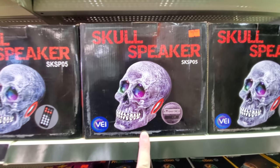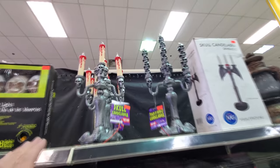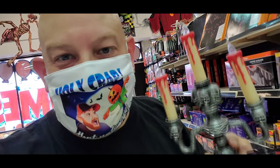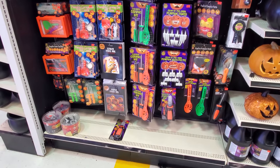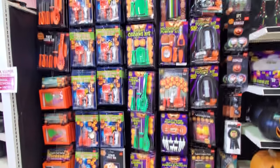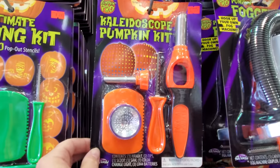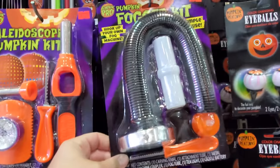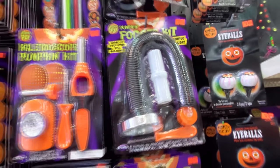This is cool — Remote Control Skull Speaker. That's awesome. Skull candelabras for when you're sneaking around in the night trying to figure out what that sound was. Who goes there? They have lots of awesome pumpkin carving tools here. And look at this — Kaleidoscope Pumpkin Kit with a kaleidoscope light. And then there's this one, a pumpkin fogger kit. You hook up your fog machine to it so fog comes out the face.